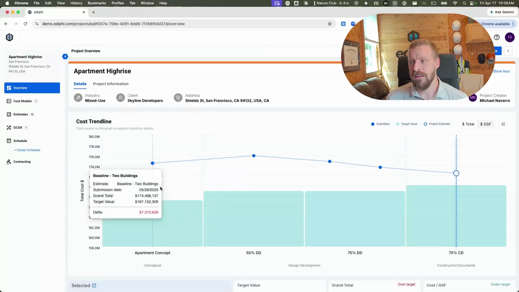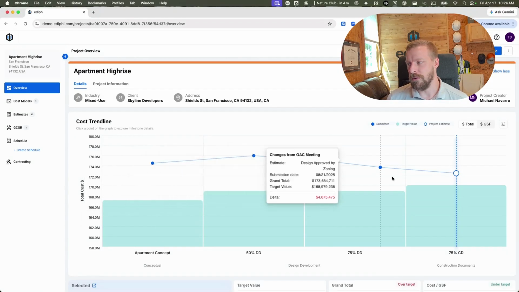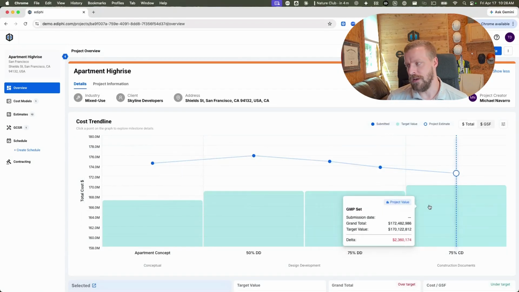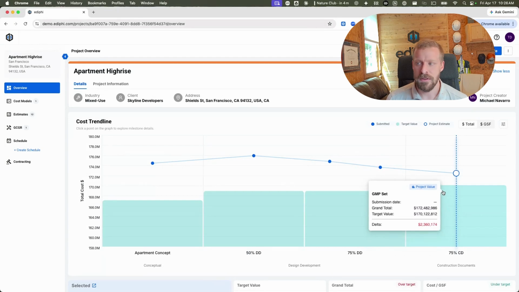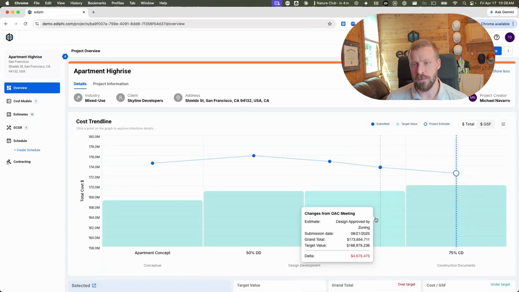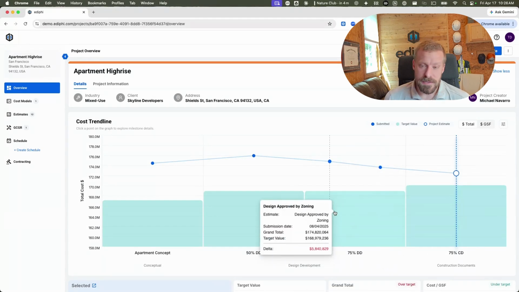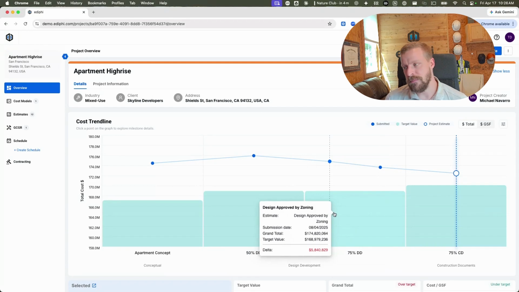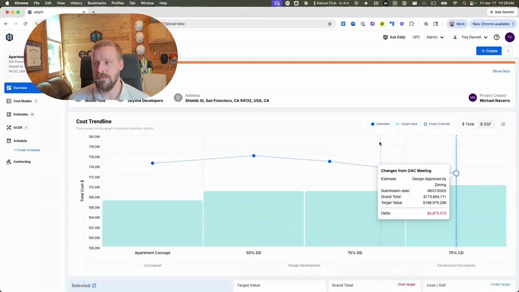Give us a little demonstration of the software. We just released this cost trend line. This is one way we're doing it. Again, we said pre-con's an art. It's a science and an art, but we're working our estimates toward a target value over here. Our target value gets set at each milestone based off of the previous milestone of where we want to be. Or it could be consistent, totally up to how you set the milestones up, but kind of tracking this narrative.